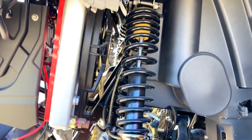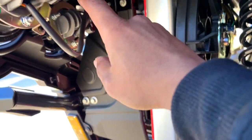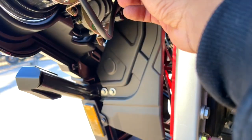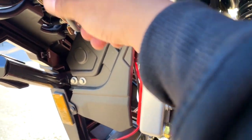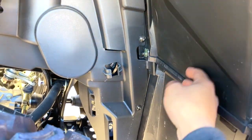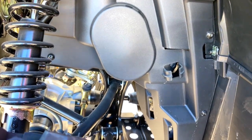So you have a nice liquid cooling radiator in the front. This machine is completely liquid cooled, and you can literally tell by the way it's designed, the way it's built, even the lighting system, the way it's constructed. Man, Odes has done a really good job with this machine. And you can literally tell the front end is completely covered, so there's no way that mud or anything like that is going to splash towards you.